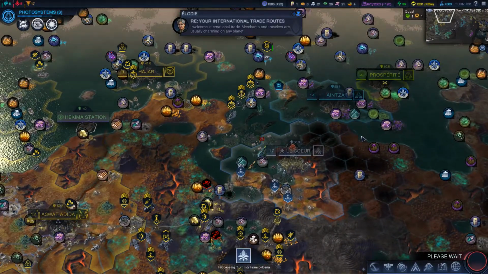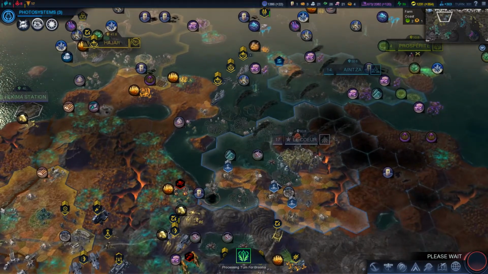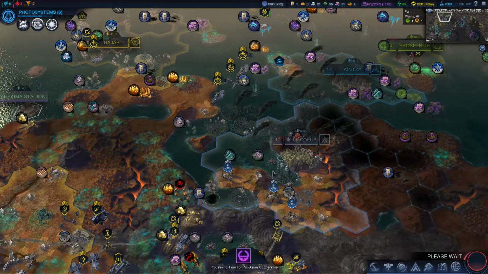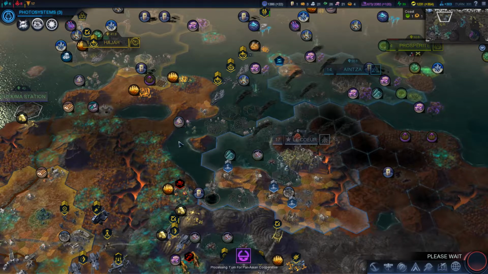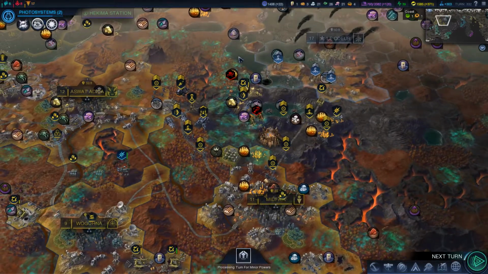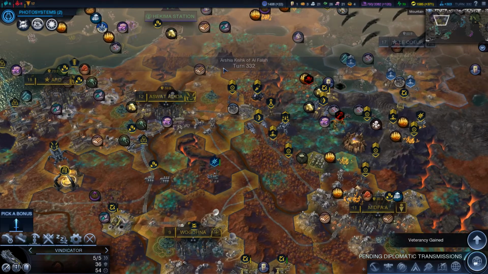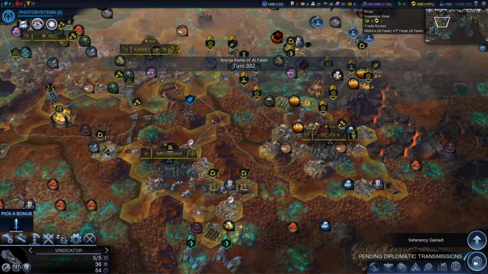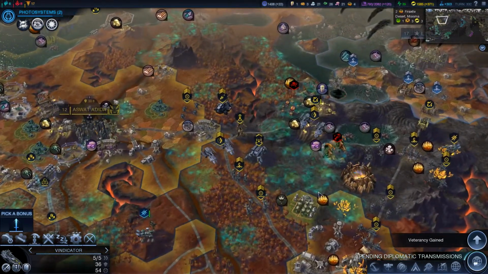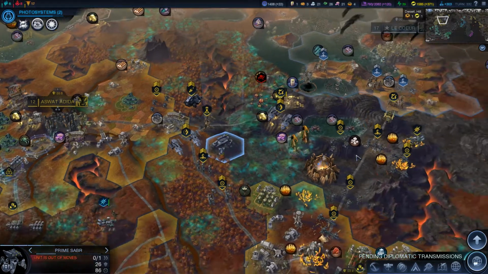Looks like there's some squabbles going on over here. We're gonna sneak our navy in just back, like, right around in this area. Sorry, aliens. Had to do it to ya.